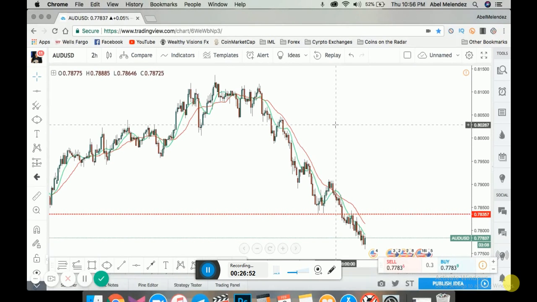Way to find the trend and knowing if it's going to continue or if it's going to reverse. So by all means, please take advantage of this one right here, though.